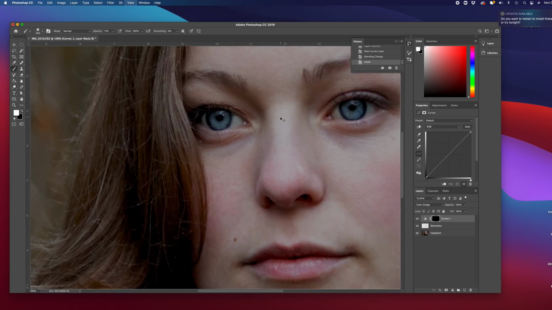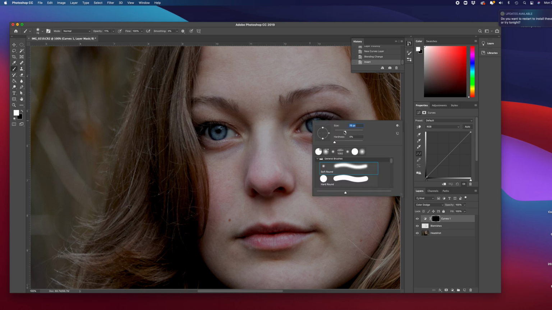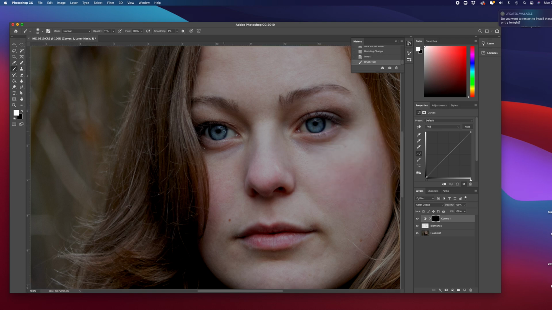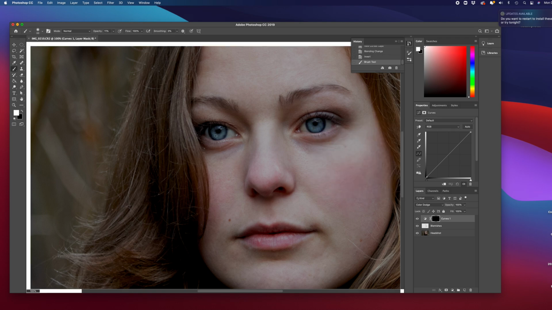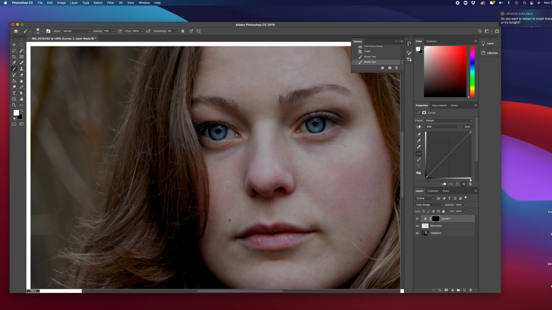So I'm zooming in, going into her eyes. And I want to make my brush very small for this, probably about 30. And I'm just going to go around the eyes at this point. And I'm just going to get just the white part of her eyes. I'm just going over that with my brush.